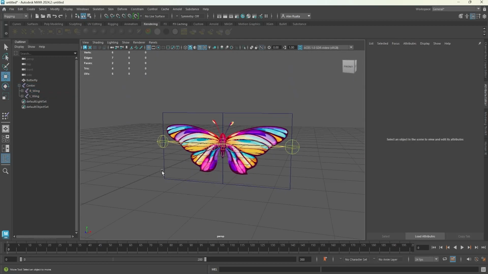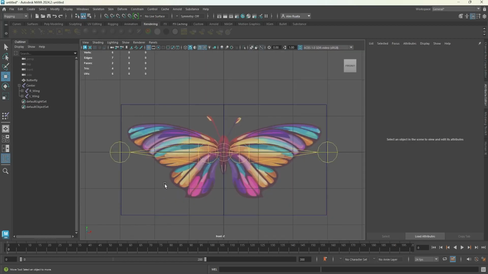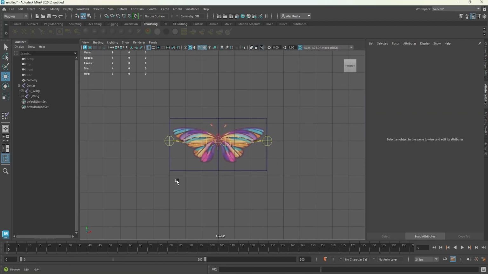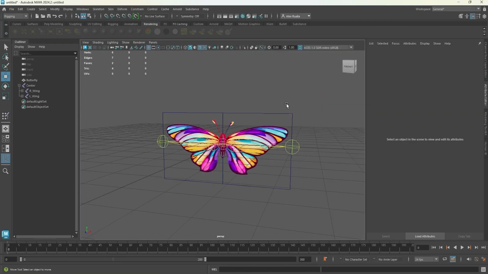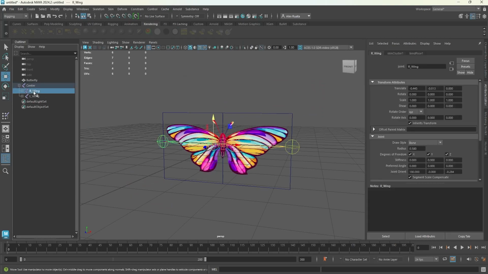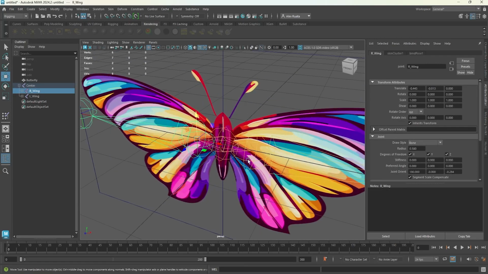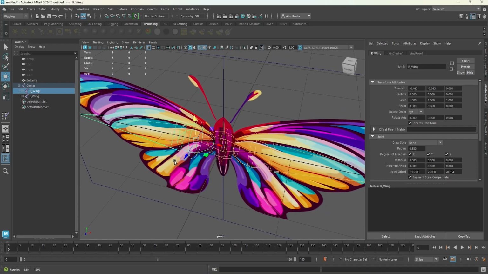All right, so let's go ahead and go to the front view because this is a plane, so it's going to be better if we animate from the front view. Or actually, yeah, no, you know what? Let's go ahead and do it this way. I'm on 24 frames a second. I'll keep it at that. It's fine. Let's make the max 180. We don't need to go all the way to 300. 180 is fine for this. All right. Let's go ahead and get started, shall we?